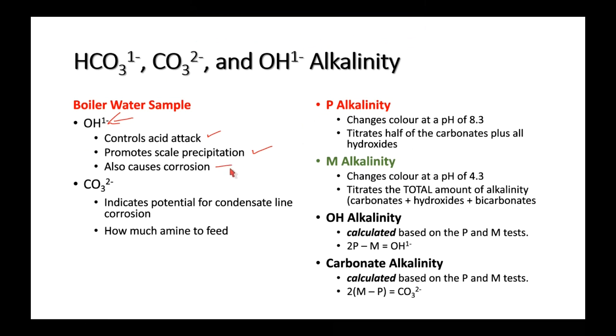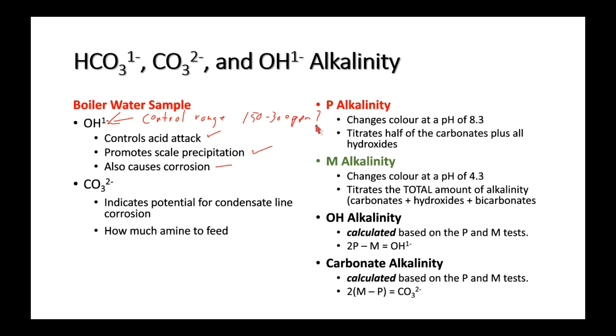But we want to make sure we don't have too much because high pH is aggressive toward boiler steel. So we're going to have corrosion, maybe interdeposit corrosion, wick boiling, caustic gouging, caustic embrittlement, all that kind of stuff. So we want to control the OH. We want to maintain it within a control range. And for a lot of the boilers that you see, like say the SAIT boilers, maybe say 150 to 300 ppm.